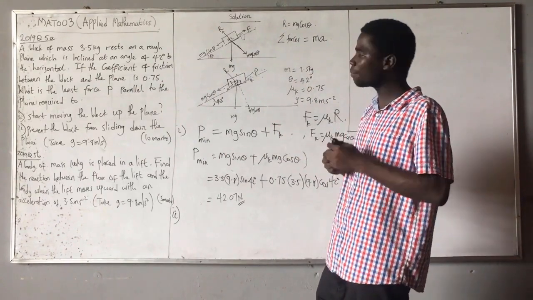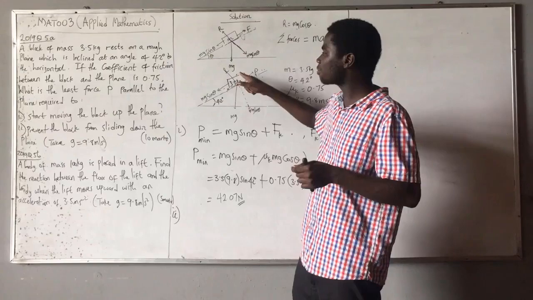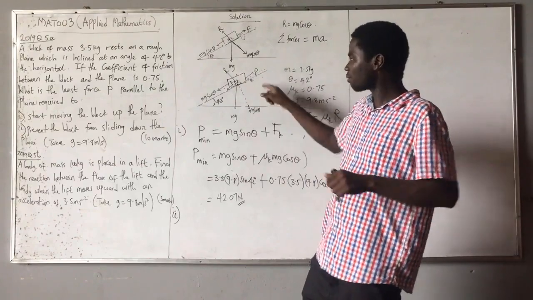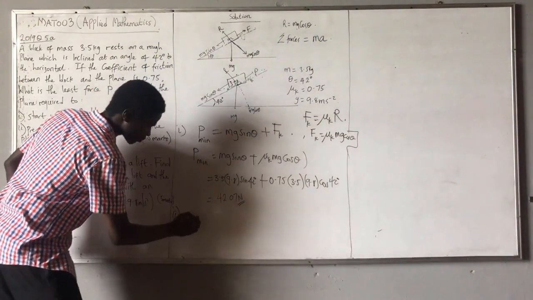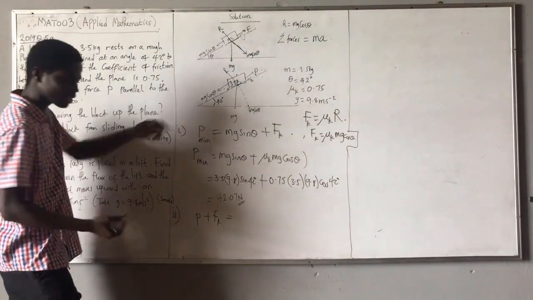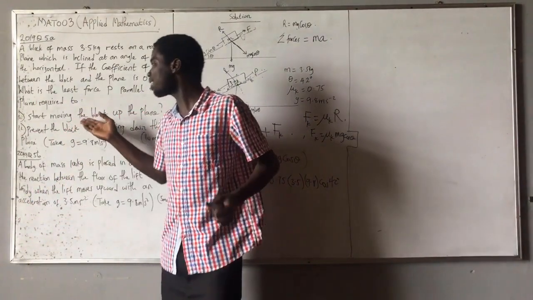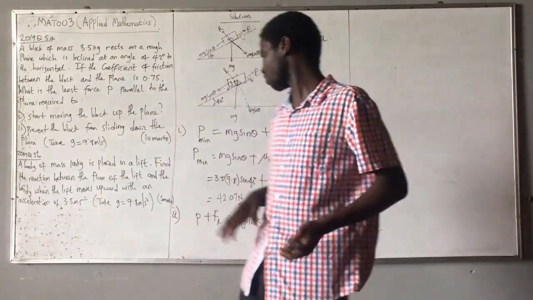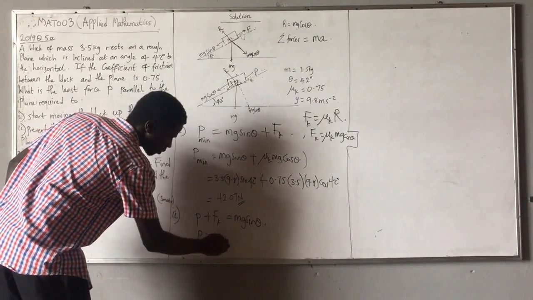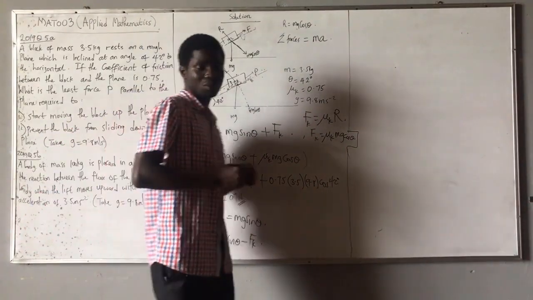Do you understand? So that means that if this thing wants to come downward, the force that is preventing this block from sliding downward is this P and frictional force. So that means that P plus frictional force is equal to mg sine theta. At least that will be the minimum force. Don't forget, why we are equating them is because that is the minimum. Find the least. Least means minimum force. So this force that I'm looking for will now be equal to mg sine theta minus what? Fk. Do you understand what I'm doing now?